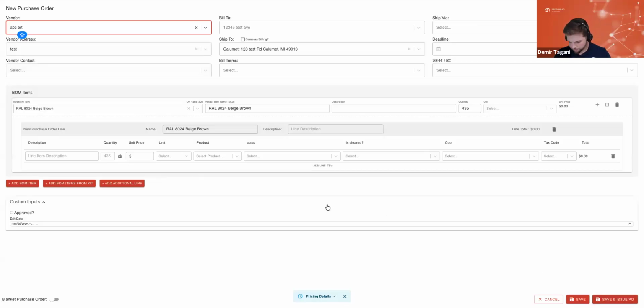When you issue a PO for this, it'll automatically default to either your alert threshold or, if you have a target stock, say your target stock is 1,000 pounds, or this one here is 500 or whatever it may be, this quantity will automatically be set to our target stock. So that's one unique function there. And then of course, save and issue PO.